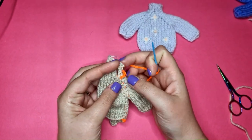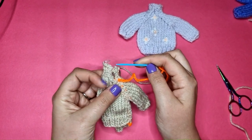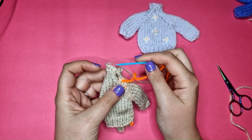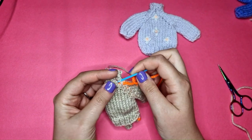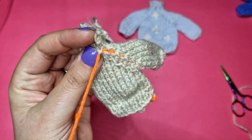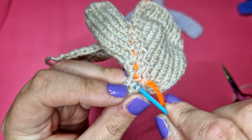Okie dokie, so I've now got to the point where I'm at my neckline, and you can see the tops of my sleeve and my front or back piece line up. Now I'm going to continue using the mattress stitch, but instead of going underneath the entire stitch this time, I'm only going to go underneath one leg.